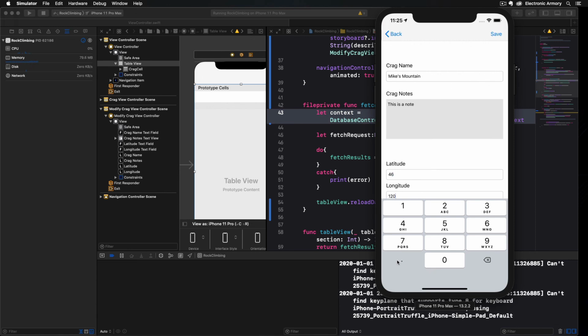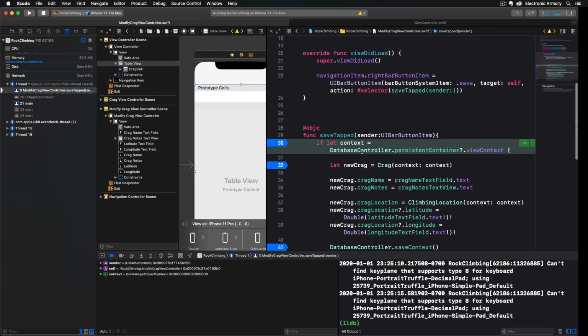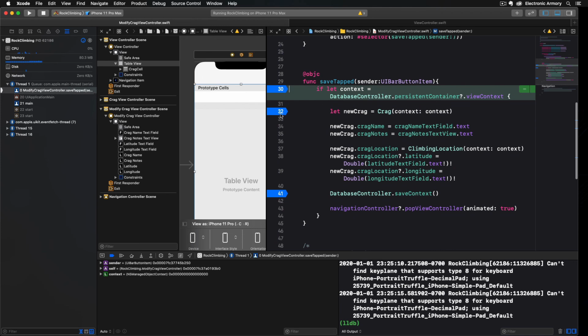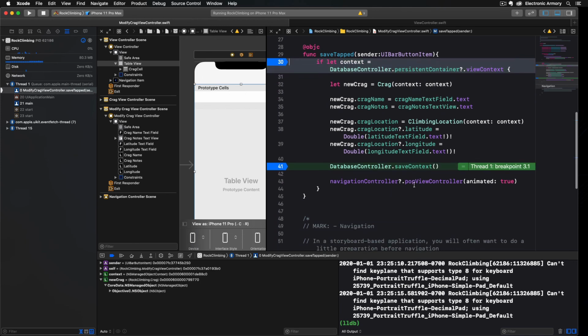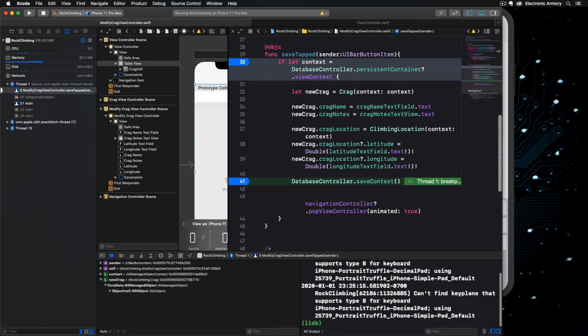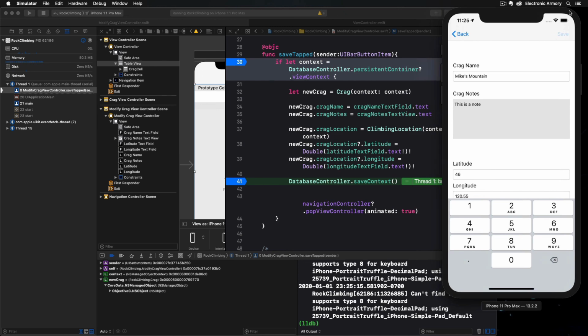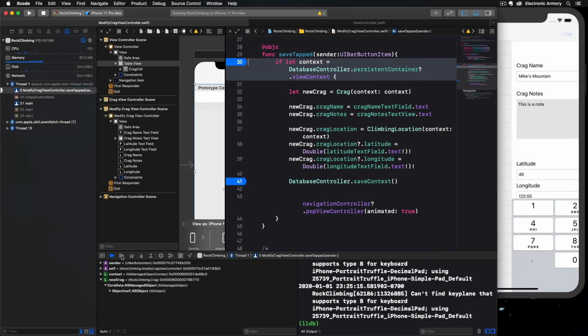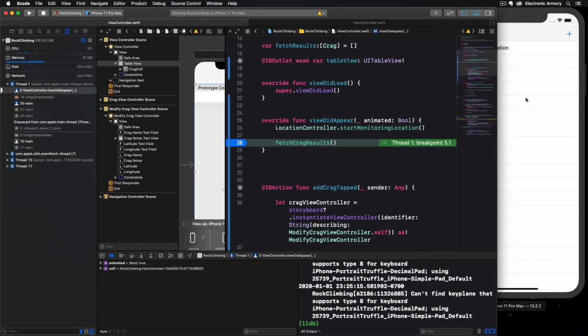Put in some latitudes. Hit save. Now we did fix that, where it's going to save the object. I'm going to hit play or continue, go down to our save context. Now our navigation should pop back off. Let me expand that so you can see it. There you go. So it dismissed it from the right.